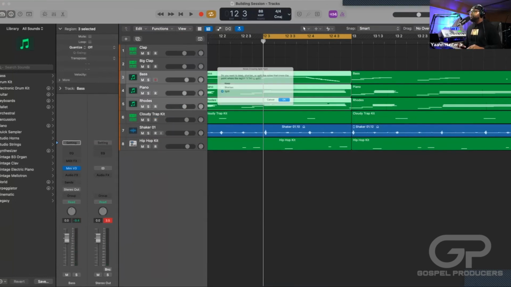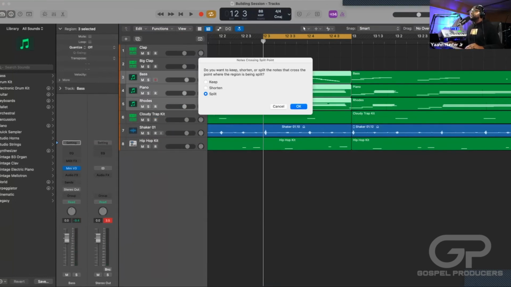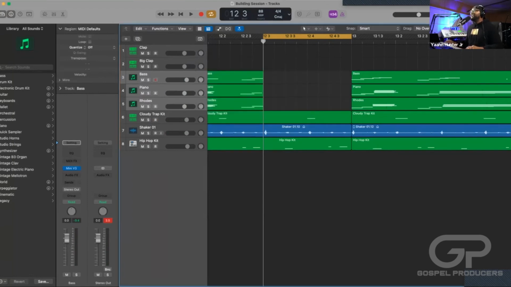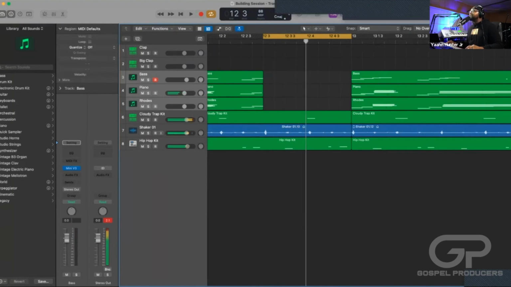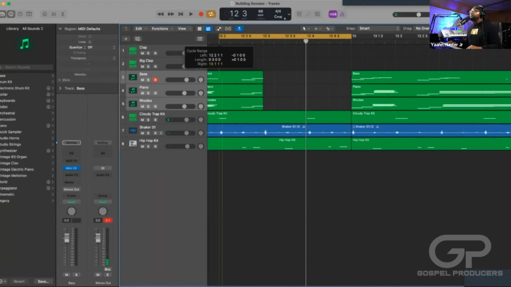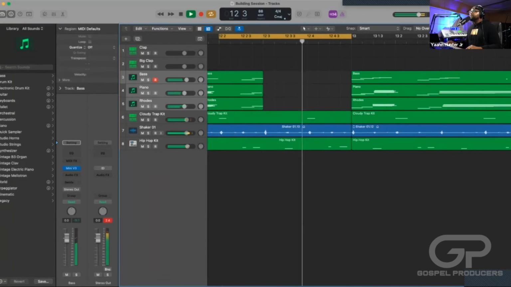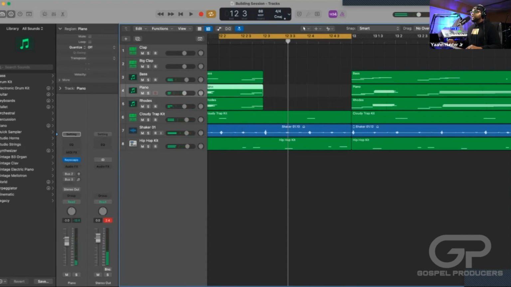We're going to split at playhead, and then it's going to give us an alert to say, hey, you got some crossing regions, meaning there's some overlap with the chords. We're going to go ahead and split it anyway because we don't care. So now we just have a blank template right here. Blank space. Now we can add some hits. We could do something. You know what I'm saying? So we're going to move this over. Boom, boom, boom. So what I'm going to do here is add this.